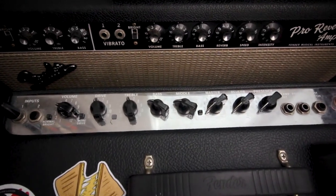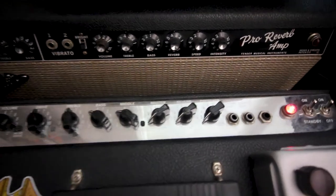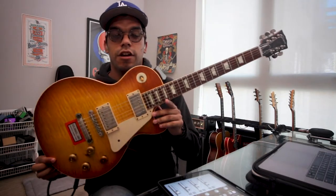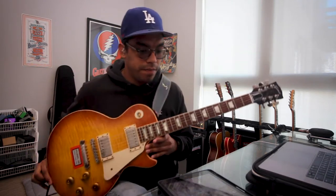On the clean channel, treble 6, bass 4, middle 4, reverb on 2, and presence on 2. Let's see how it sounds. Alrighty, also, guitar for today is my '59 Reissue from Gibson, as you guys know, my number one.